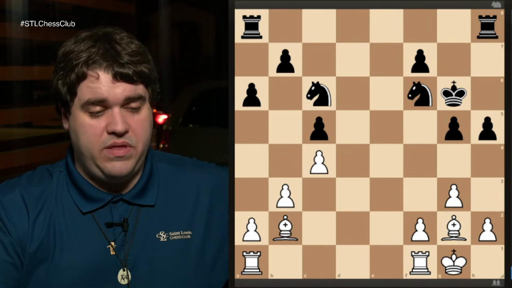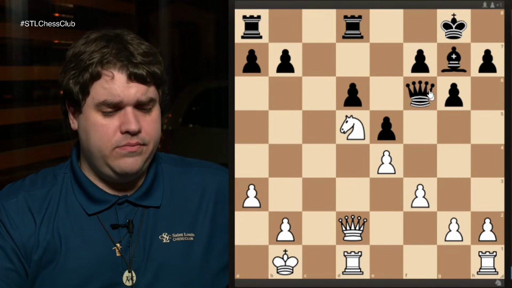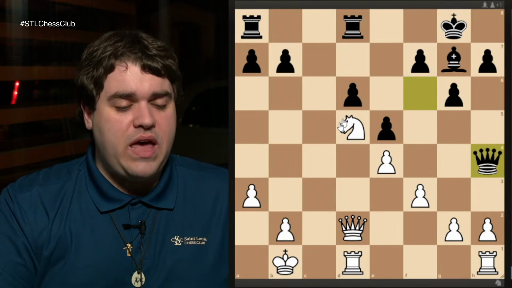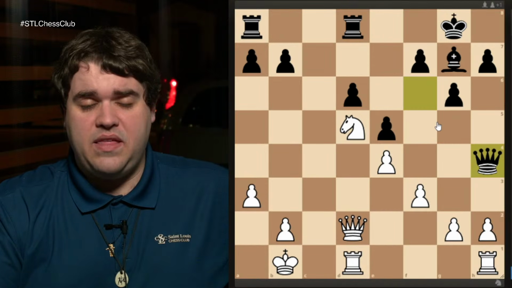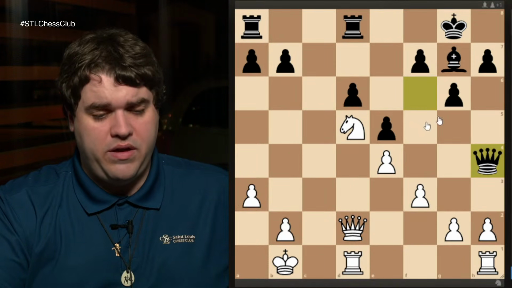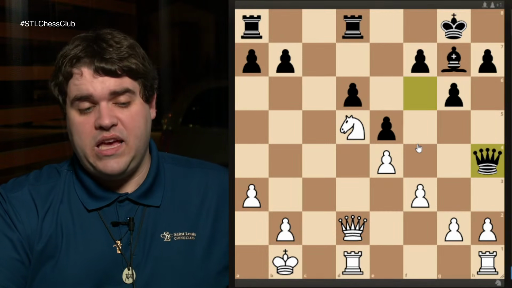Contrast that with this position. In this position, it's black to move, and black's queen is in danger, so I'll just move their queen out of the way. But without that being a factor in the position, black is actually ahead in material. White only has 4, 5, 6 pawns, whereas black has 1, 2, 3, 4, 5, 6, 7. So black is up a pawn.